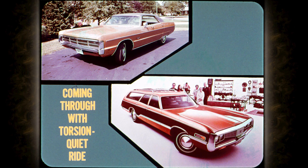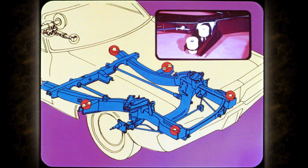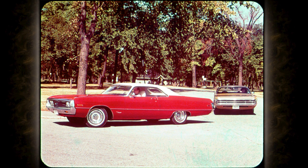Now for 1971, Chrysler Plymouth engineers take a giant step forward by making Torsion Quiet Ride standard on all Plymouth Furies as well as on all Chryslers. Torsion Quiet Ride is achieved by adding super-cushion rubber isolators between the suspension and unibody — eight of these cushions are used to isolate the front suspension, steering, and drivetrain from the passenger compartment. Two big rubber isolator blocks surround the rear springs where they mount to the axle. Sounds and vibrations coming up from the road and axle are trapped in the rubber and can't get through. That's why Torsion Quiet Ride is super silent — it's the premium ride that must be test-driven.